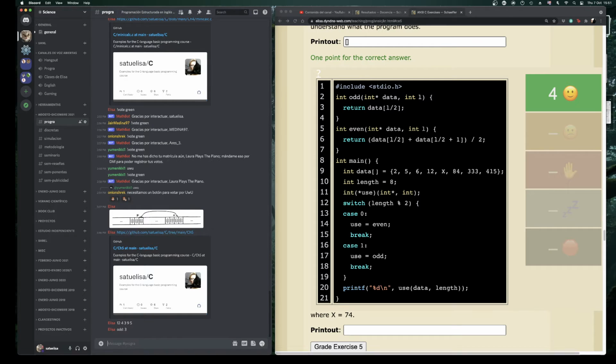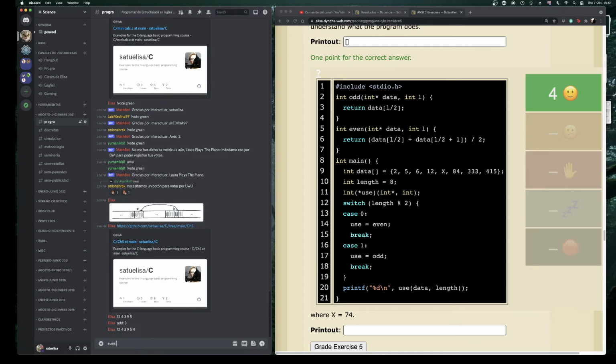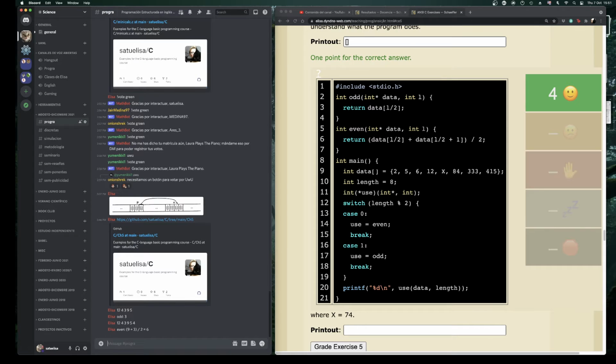And if I had an array that's a little longer, if I had a 12, 4, 3, 9, 5, and a 4, and I called even, I would get 6 divided by 2, which is a 3, so positions 0, 1, 2, 3. So I would be getting 9. I would have it summed with the previous one, which is a 3, and that would be divided by 2. So it would end up giving me a 6.